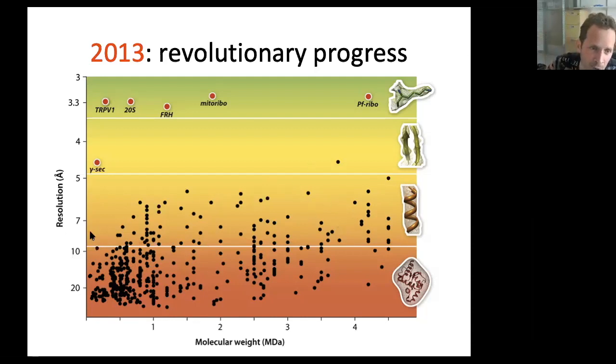But all the resolutions that we got were in the range of 2 nanometer, 1 nanometer, perhaps a bit beyond, but more or less you would get a blob of density for protein domains, or perhaps if you were lucky, you'd get kind of tubular densities for certain features at a smaller level, which we call secondary structure of the proteins. But it wasn't until 2013 when suddenly these red dot structures became available. So suddenly we had reconstructions at about 3 angstroms resolution. And that is the type of detail that you need in a three-dimensional reconstruction to be able to build these atomic models, because then suddenly you see all the details of where individual residues should go, and then combining that with prior knowledge that we have about the structures of amino acids in proteins, you can then propose reliable atomic models from these 3D reconstructions.